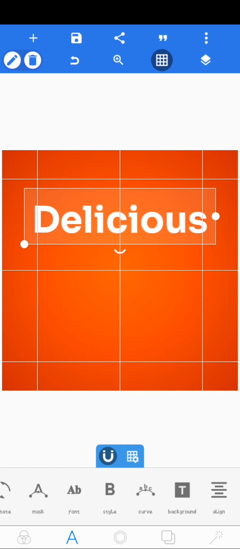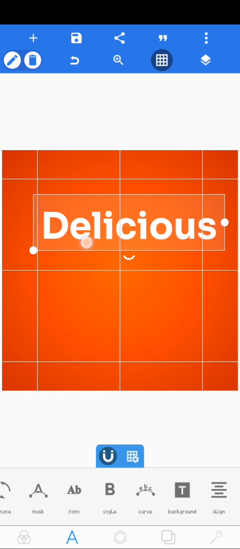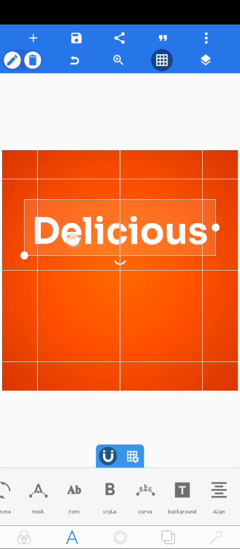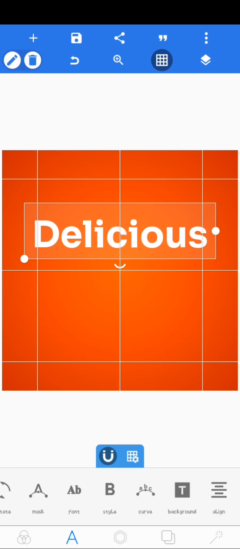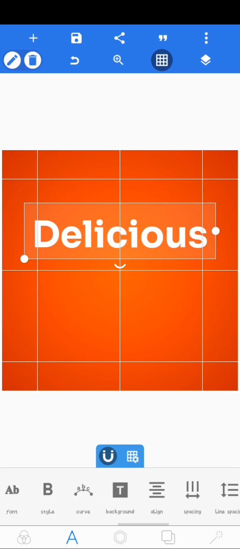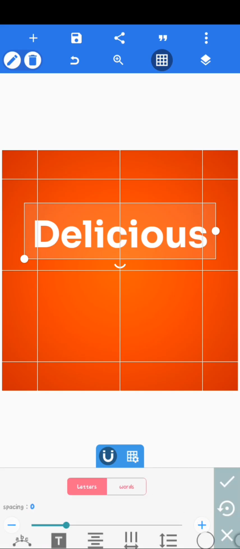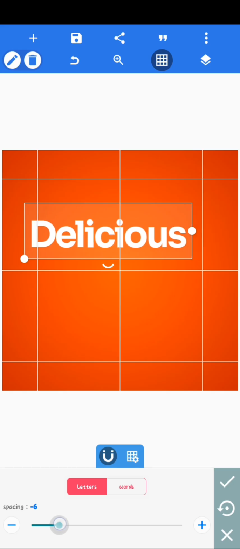Now you can see that there's a spacing among the letters. It's only a beginner that will not bring them closer together. But if you've been practicing and you know about it, you will know that yes, this needs to come together, but not too close. So I'll go to my spacing. If it's letters I want to space, I'll space them here. And if it's words, just tap on the words and space them.